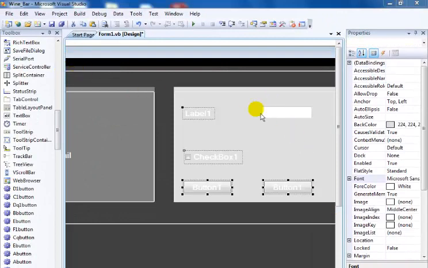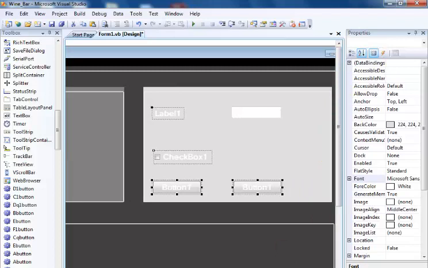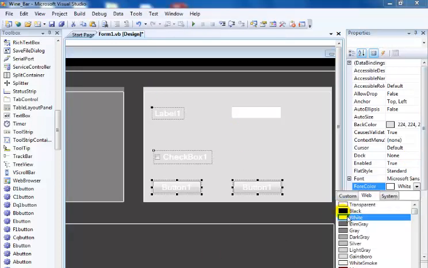Okay, now I have my components in place, so let's change the fore color to something dark.